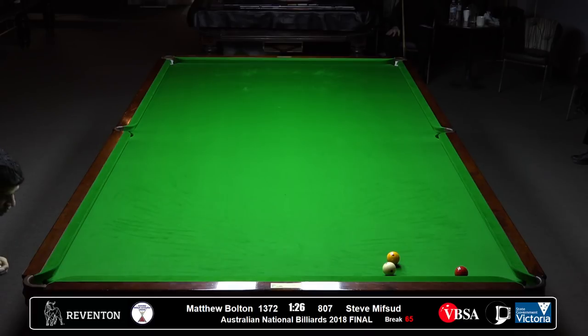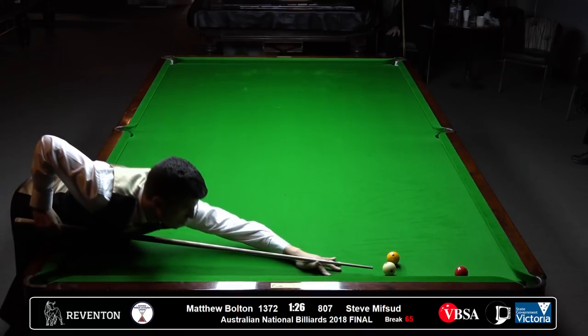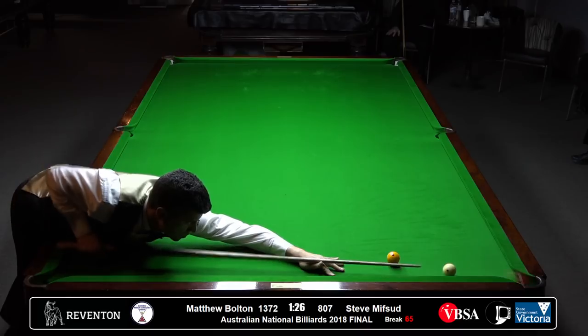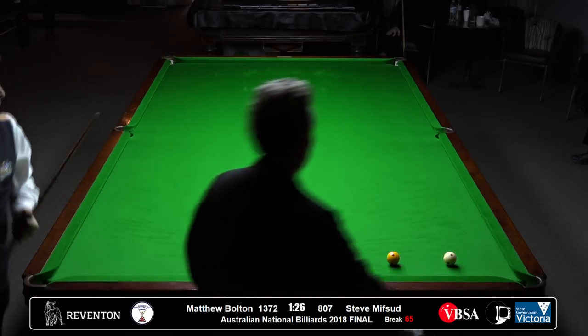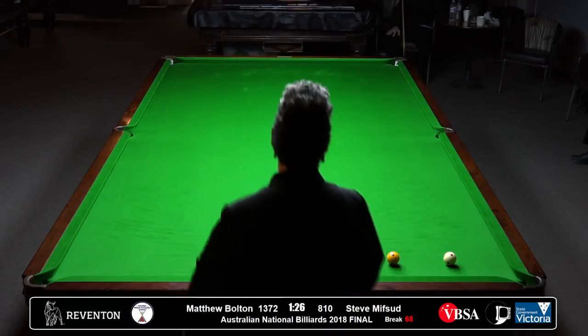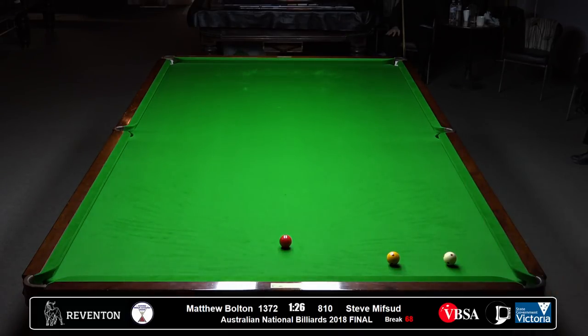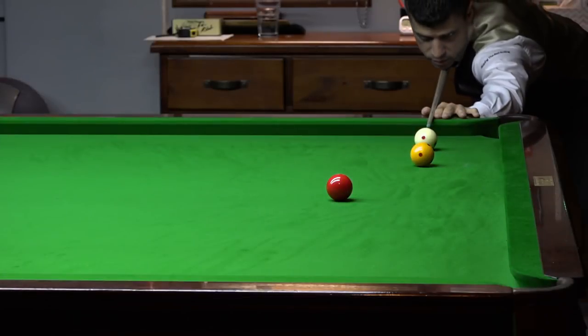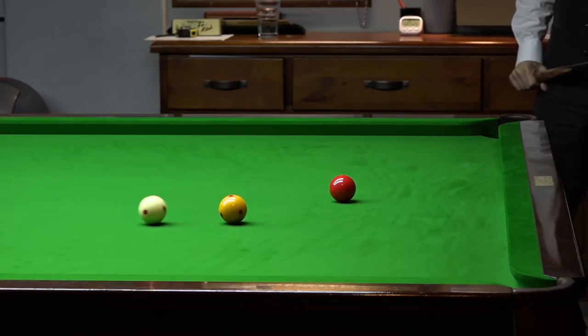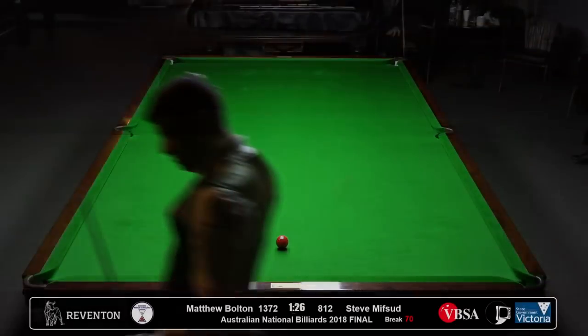Immediate instinct here, I think, is to pot this red and screw back for some more pot reds off the spot, but I think he might be better off just popping this in and playing across loop. So he's tried to get a position where he can play the cannon going through the yellow to the red? Tried to stun up for that cannon, but he's left them too straight. The run through is definitely on, and this is where your pace control comes in. Never mind the pace, how about the accuracy? He's got lucky there.